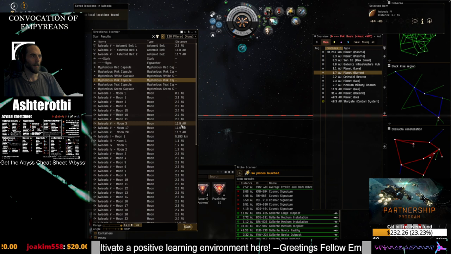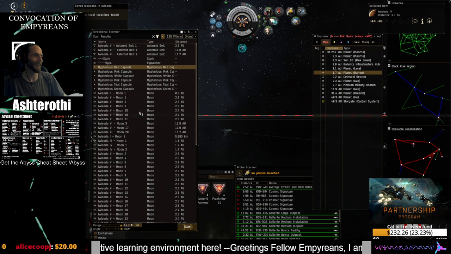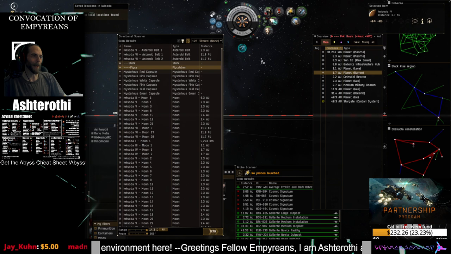man, there's a lot of capsules. But there's a flycatcher and a stork. That, man, ominous. Oh well. Thankfully, I don't need any.